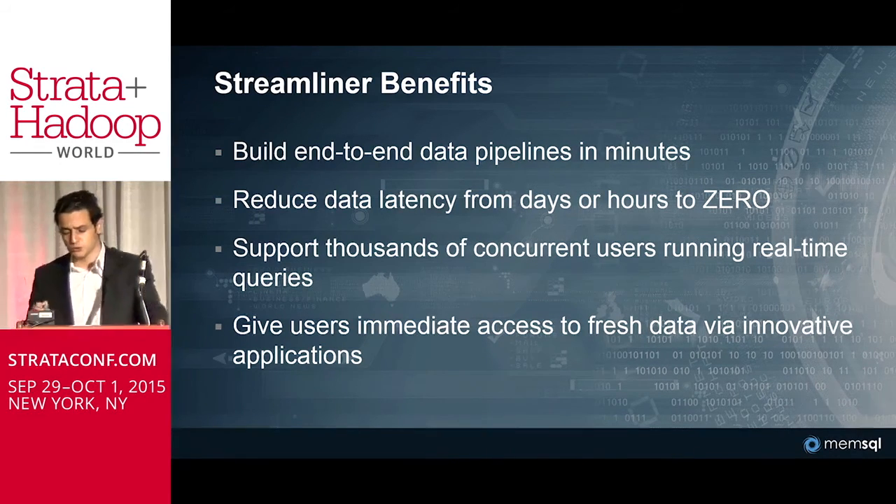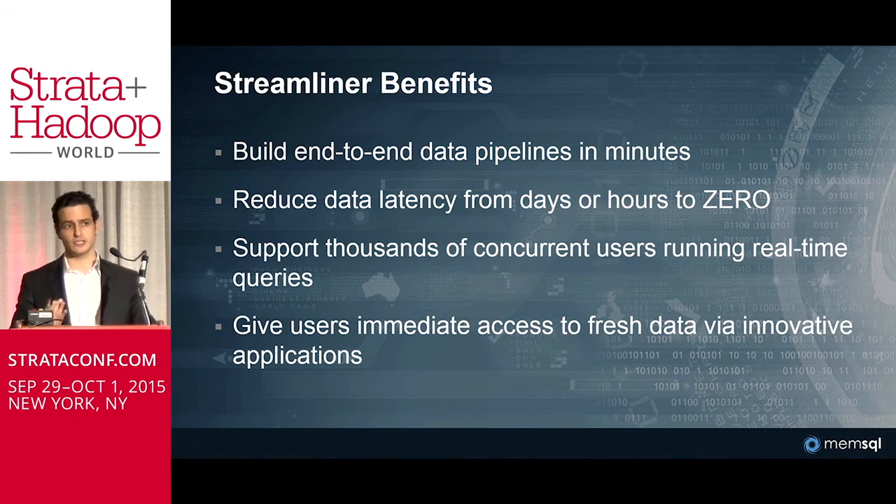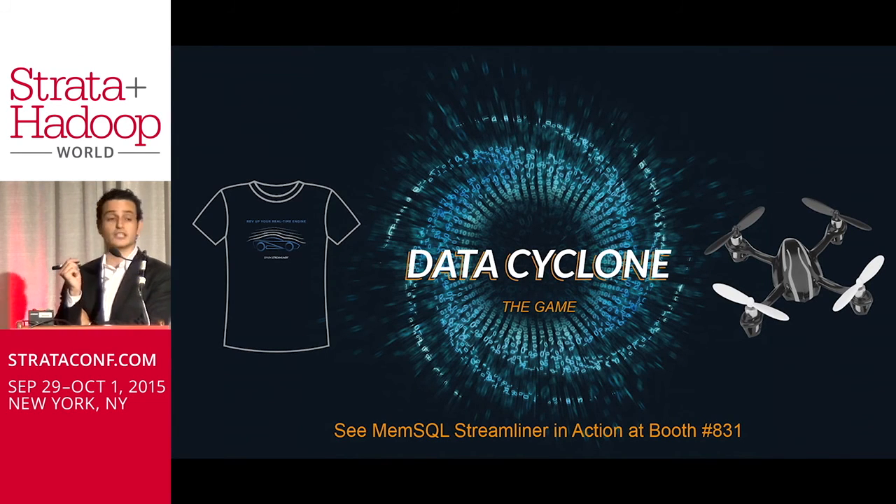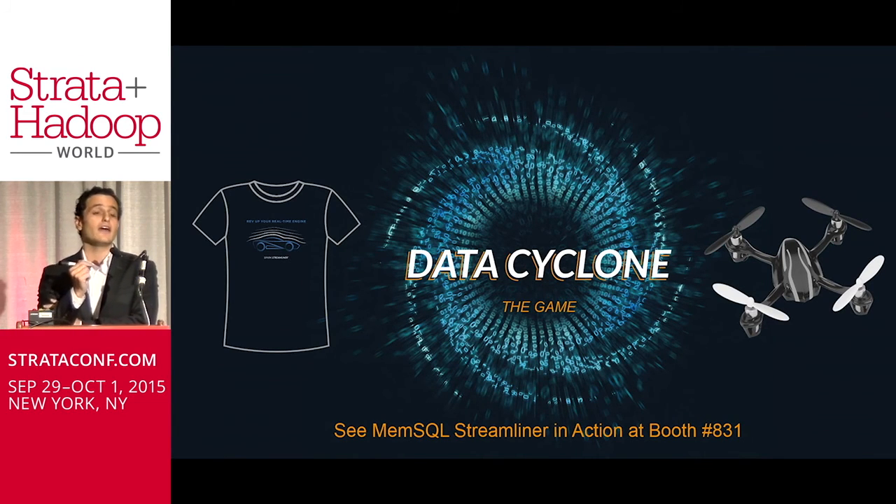As data scientists, we really want to share the data. If you're not sharing it in an easy-to-consume fashion, the data itself is not getting full value for the business. So I wanted to conclude by encouraging you to stop by the MemSQL booth — we have the panelists sticking around for Q&A, and you can continue to do some demos of Streamliner Live, where you can actually create your own data pipelines. I also encourage you to download MemSQL Community Edition — it's free forever, unlimited scale and capacity, and it lets you get Streamliner and Spark all in the same package.